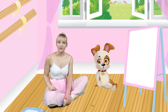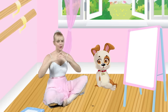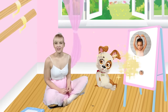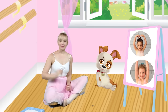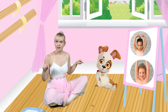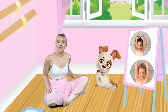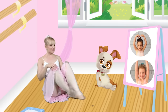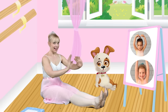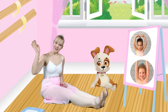Today we have two very special ballerinas practicing their ballet in their homes just like you. They are Stella and Rani. Could you help me say hello to Stella and Rani? And because we're ballerinas, we're not just going to be pointing with our fingers — we can also point with our toes. So make sure you slide your fingers out in front of you and say hello toes. And now we're ready to sing our welcome song.